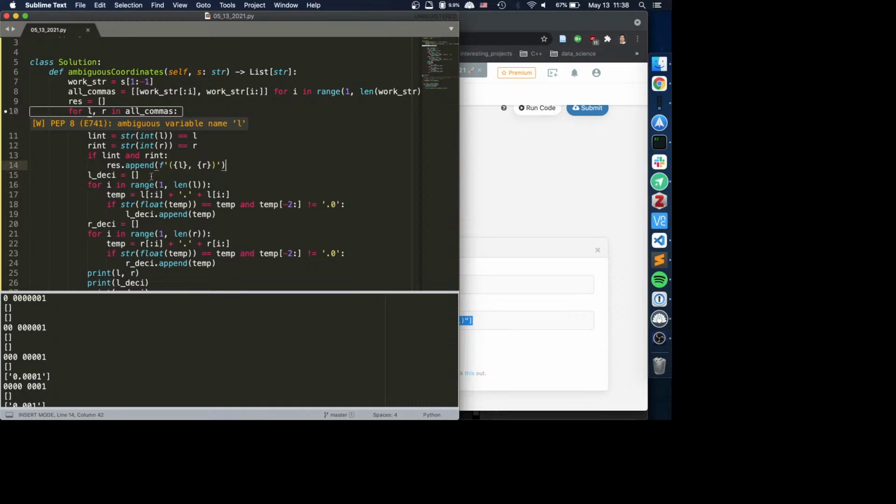So we have to say, if L or R is 0, right? If int of this is a 0, then there's no decimal points whatsoever, right? Else, if it's not 0, then we can check if the front is not a 0.